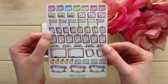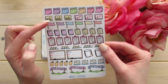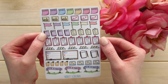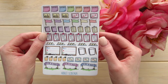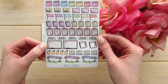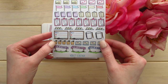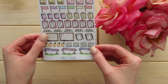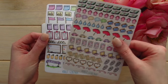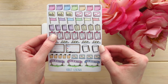The next sticker sheet is the meeting or office sheet. It has cute sticky note reminders, tracking for statistics, flags, notes, a clipboard, another clipboard that says 'meeting' with AM/PM, little sandwiches — which would actually be perfect for my professional development or staff meetings — whiteboards with 'meet at' and 'with,' little notepads with pencils, little computers with hearts, little margaritas or drinks, and meeting-in-progress signs. The matte paper on this one is very clear — it's hard to tell the difference from glossy, but smoother in feel with very nice print quality.